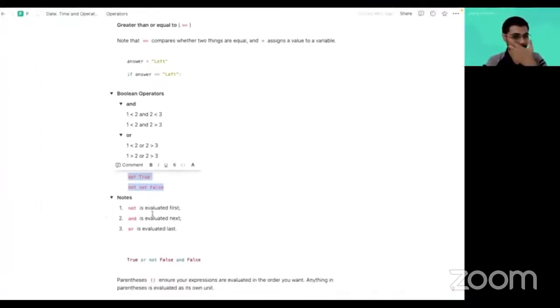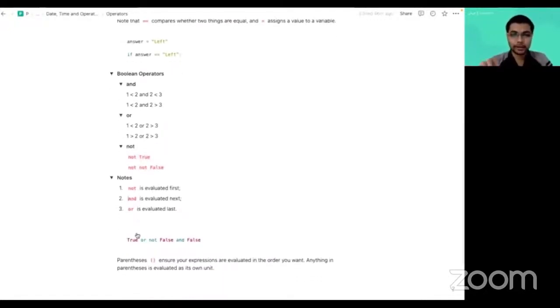A few notes: if you are trying to use not and or in the same statement, not is evaluated first, right? So for example, true or not false and false. Here it will evaluate not false first, and this becomes true, and then and is evaluated, true and false becomes false, and true or false becomes true, right?